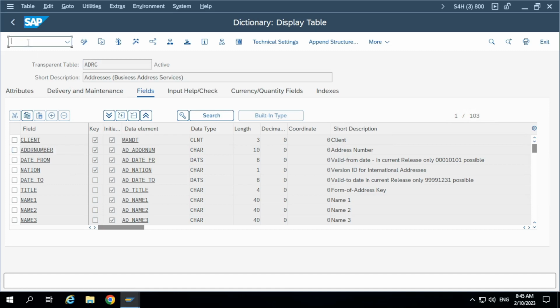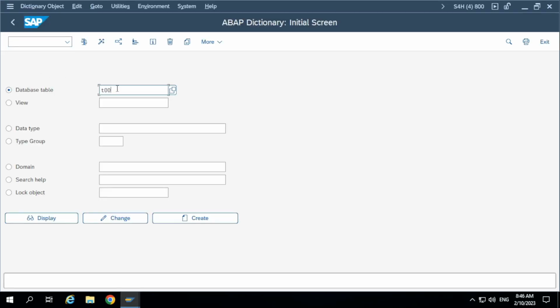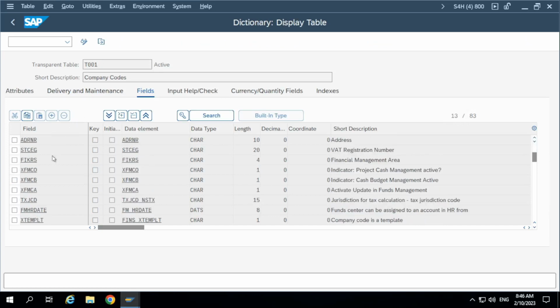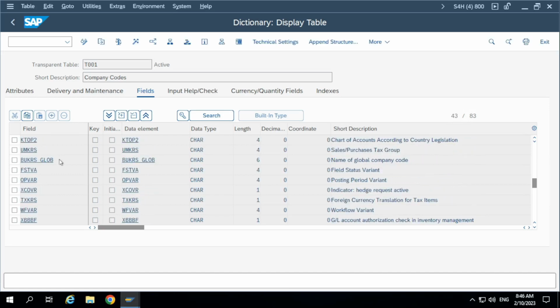For example, go to any table. What is T001? Company code master data. Let's check whether there is any address number available here.